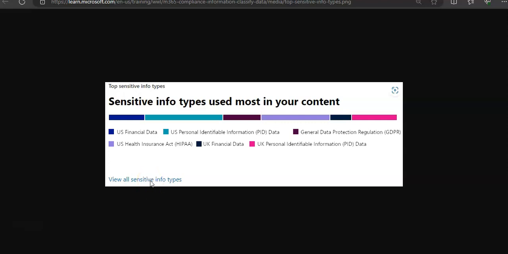It will show you the sensitive info types used most in your content if you have onboarded Microsoft 365 compliance and have that license. Top sensitivity labels applied to content will show, for example, confidential, legal, or top secret, whichever labels you have applied, grouped by the most frequently applied.